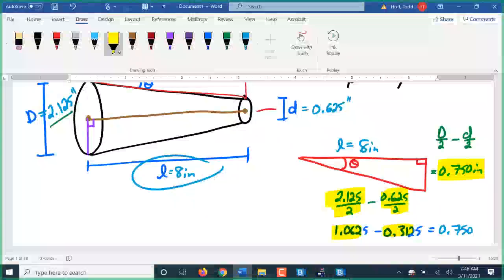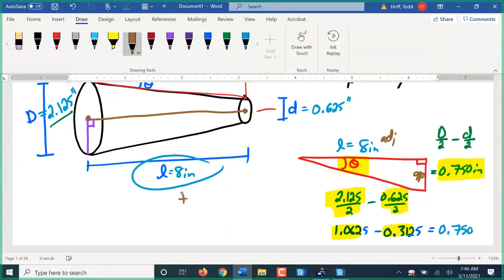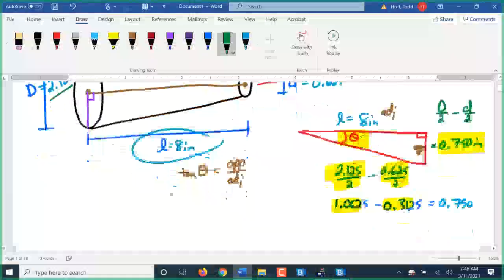So now our angle there is using the opposite side here, the 0.75, and this is the adjacent side here, the 8. So opposite and adjacent would either be cotangent or tangent. Our calculators don't have a cotangent key, so we're going to use the tangent function. Tangent of an angle is the opposite side divided by the length of the adjacent side. And we'll put in our information.